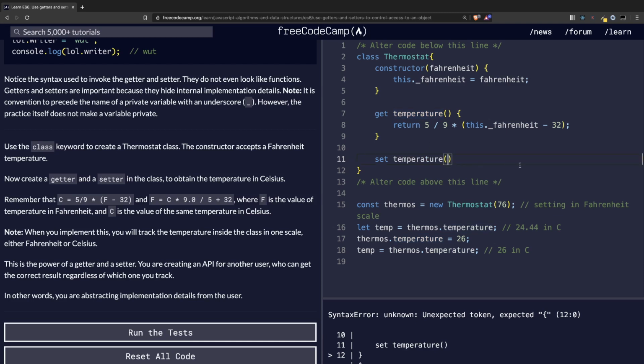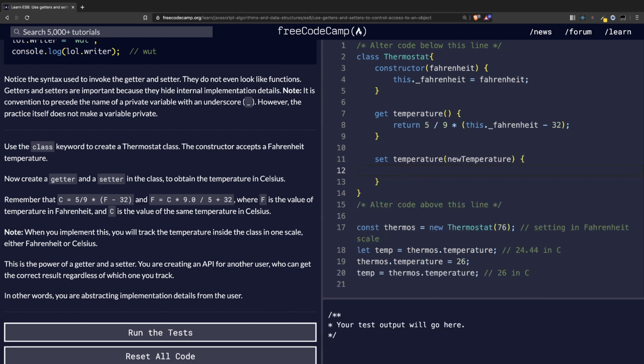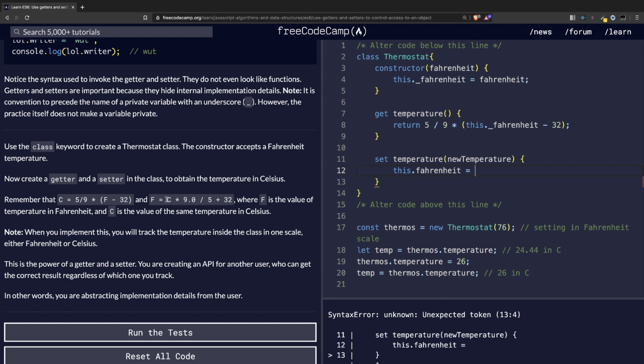And set temperature, which will get the new temperature. And now we need to set this back to Fahrenheit, because they will pass in Celsius. So this.fahrenheit will be this function. So the new temperature, this will be Celsius.